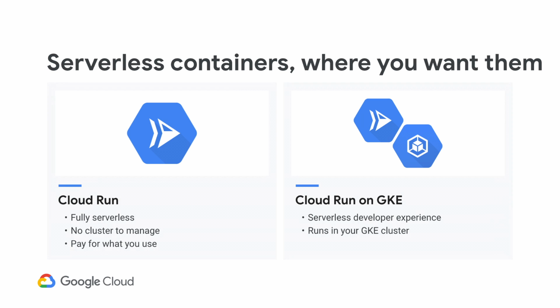And then with Cloud Run on GKE, I used this same serverless developer experience, but this time in my Kubernetes Engine cluster. And that allows me, as an operator, to customize maybe the machines of that cluster. If I want to give my developers access to graphical processing units, GPUs, this is something that Cloud Run on GKE will allow you to do, because you have much more control over the actual cluster, like what are the machines on which the Cloud Run services are running.